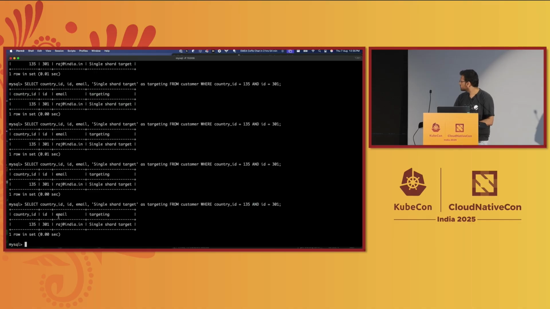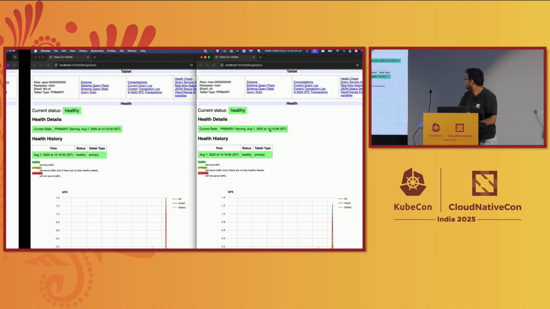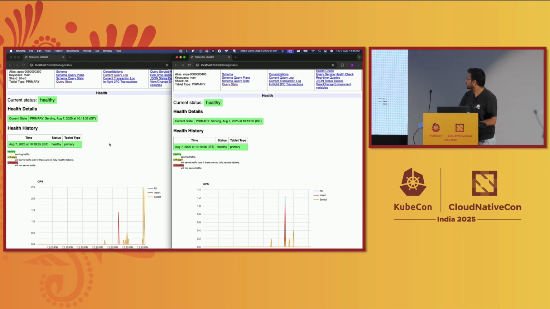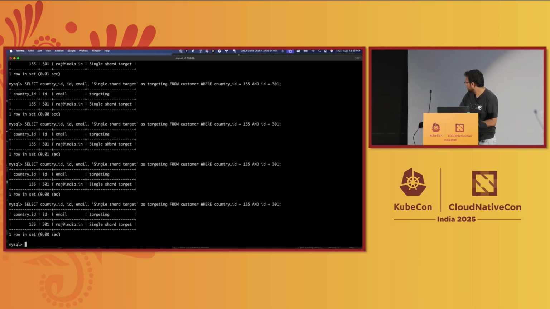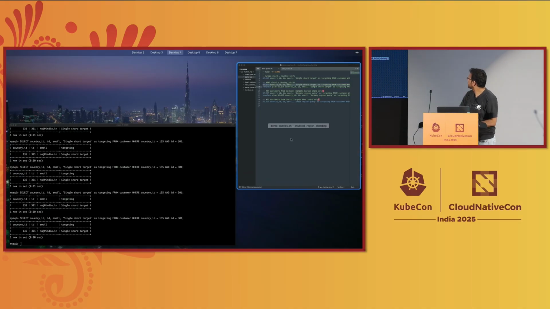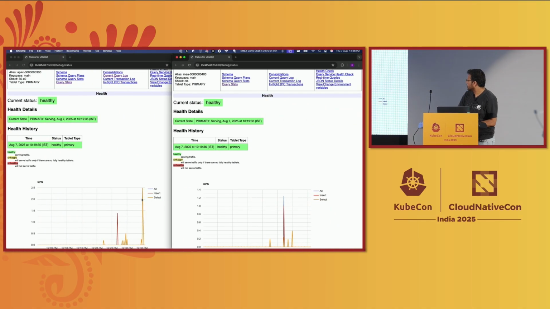So this is the APAC region, and I executed the APAC query. If you look, the blip of executing that query only happened here. So the query was only sent to the APAC region.